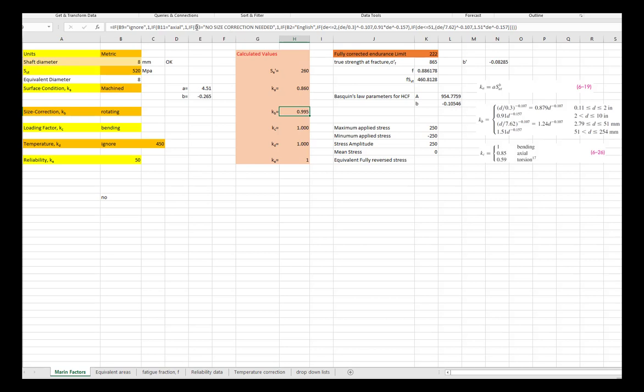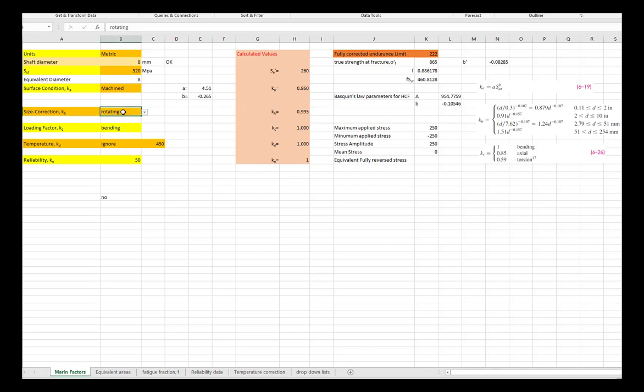And I've decided that if my shaft diameter is below 2.79 millimeters, then I need no correction factor. If it's, however, within this range, I need one correction equation. And if it's in a different range, I need another correction equation. And so those are all set up here in this conditional statement where I am comparing things that I've checked in column B to these various if statements up in here. Totally up to you how you sort that out. I understand that it might be a pain.